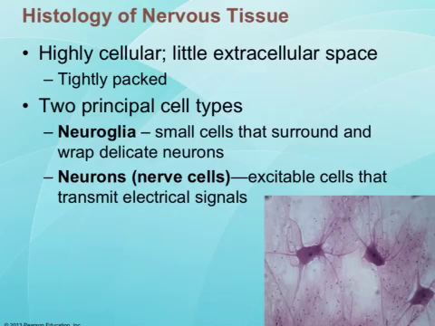Inside this tissue, remember when we learned about nervous tissue, the function of nervous tissue is to communicate, to control the body and also to sense different inputs from the environment. And there are two different cells. One is the neurons, which are star-shaped cells that have a lot of branches. Those are the excitable cells. So the electrical signals are transmitted by the neurons, or we call them nerve cells.